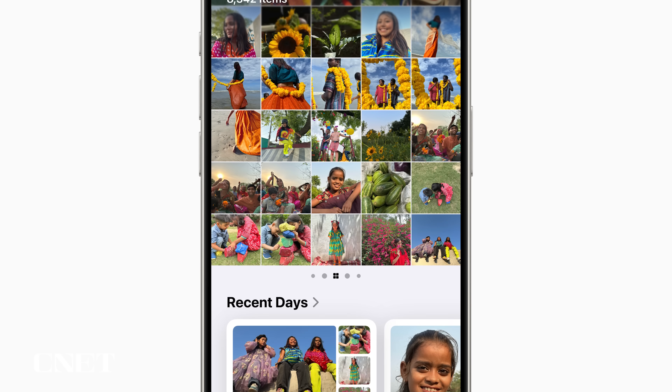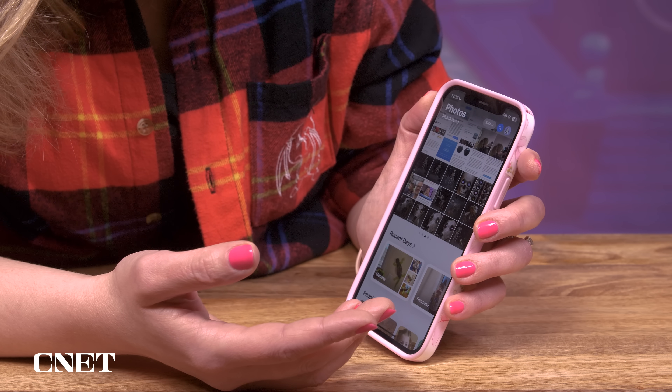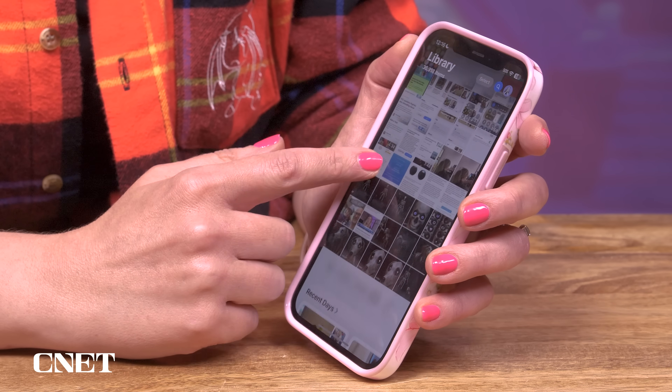Photos has a new app layout and it'll take a little getting used to. Everything is rearranged into one big page of content, memories, and settings, so there's no more bottom row of icons. Now, my photos are messy — I take photos and screenshots as reminders, I'm a journalist who photographs products for stories, and I'm a mom taking a zillion photos of my kids. I'm never gonna delete anything, but that's okay because there are a lot of ways to find what you need.